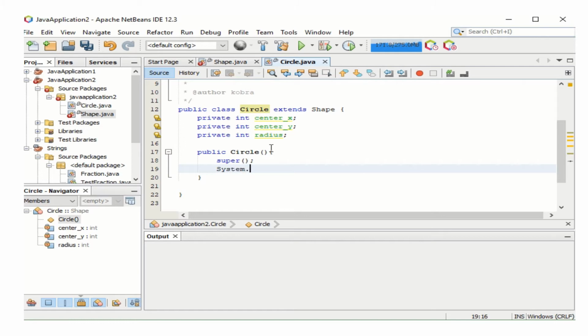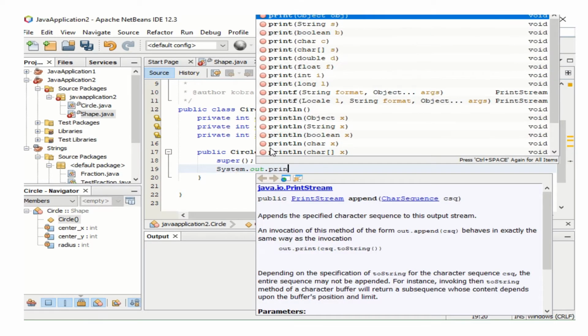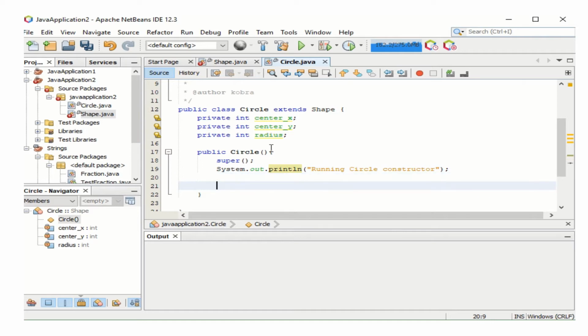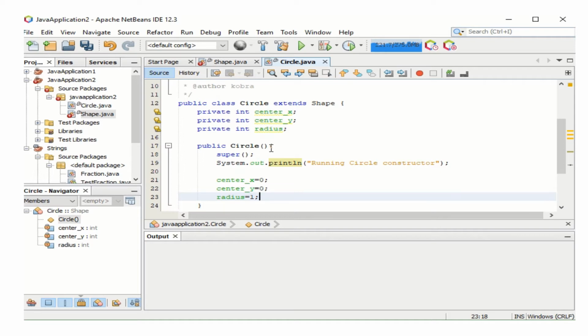Then system.out.println running circle constructor, center x equals 0, center y equals 0, and radius equals 1.